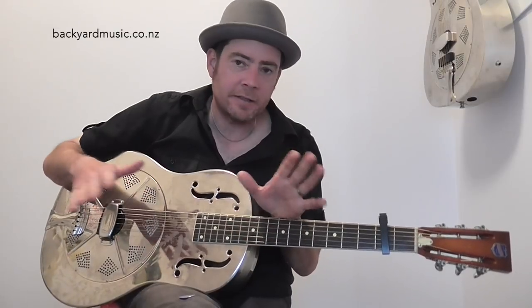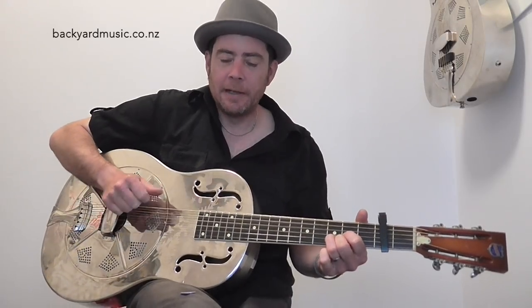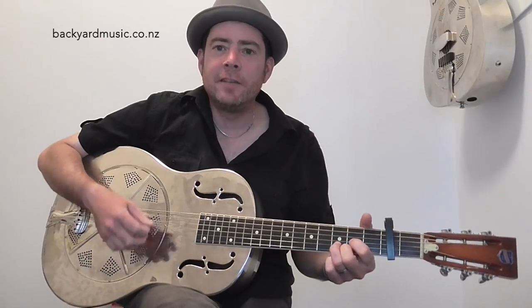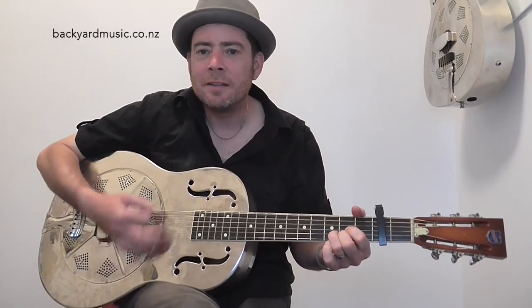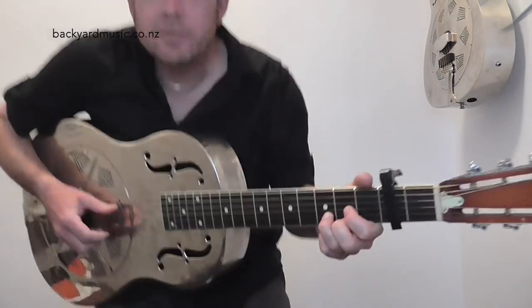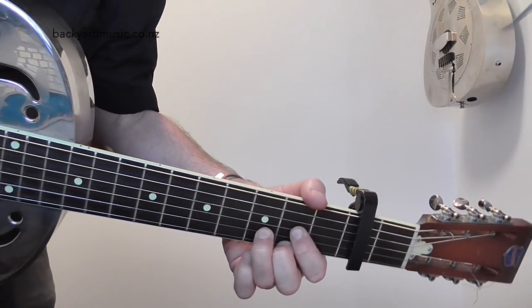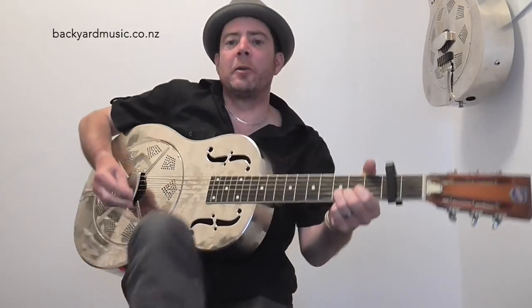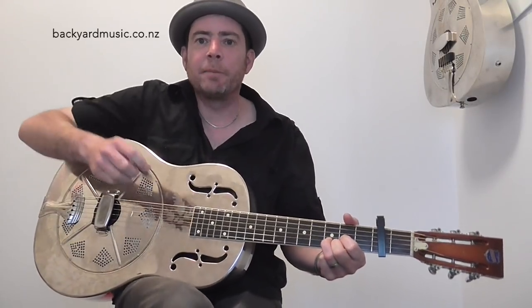The other part is the thing he does on the D. It technically is called a D with added fluffy bits on it. If you're into Queen, that kind of idea. It's just hammering on that E string, and then hitting back on the B string, and then adding if you need to. If this is your first guitar piece this is going to be pretty challenging, but if you're used to finger picking and open strings, this will be easy peasy.